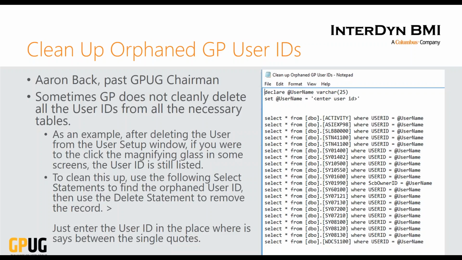And this is an example where GP is not always cleaning up the deleted user IDs from all of the tables. And so sometimes when you go in to do that, it's doing some, but not all of them. And so what he has done is he has written a script where between those parentheses, you just put in what the ID is, and it's going to go out and find all of those user IDs. So it's a great way for you to get them cleaned up, finding those orphans so that things become cleaner and faster. So another nice little way to keep things moving smoothly.